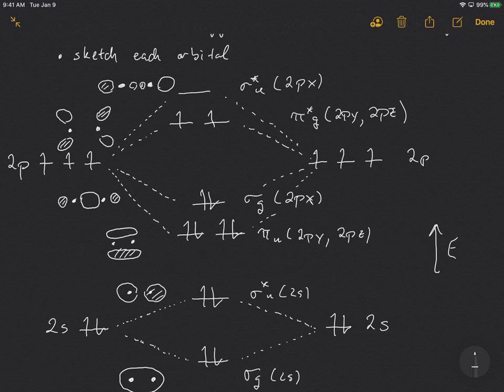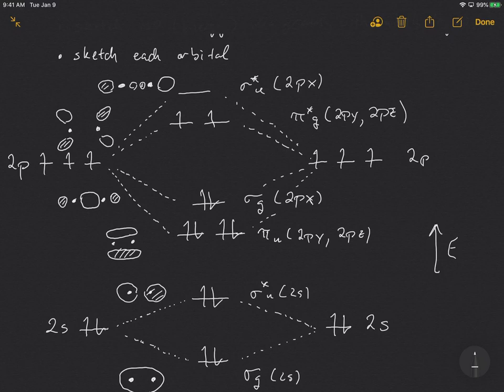There's a couple of ways of thinking of that. One is that due to the statistical tendency for electrons to avoid one another if they have the same spin, this type of configuration where they both have the same spin is going to put the 2 electrons kind of out of phase of one another, so they tend not to be in the same place at the same time, and that's going to reduce the amount of electron-electron repulsion in the system, thus lowering the total energy of the system.